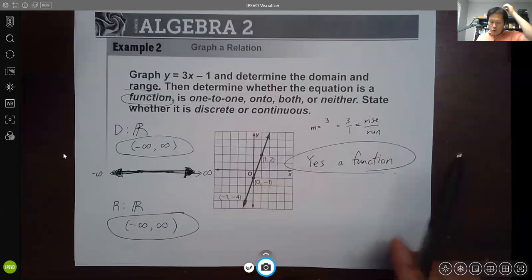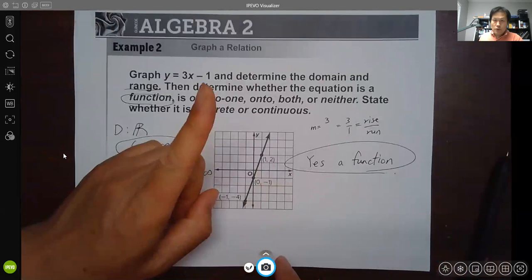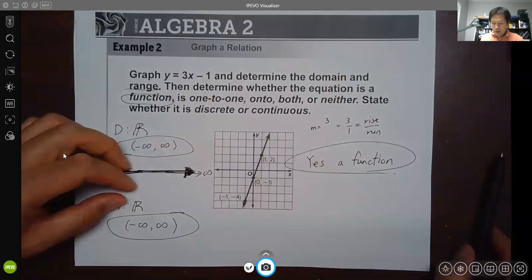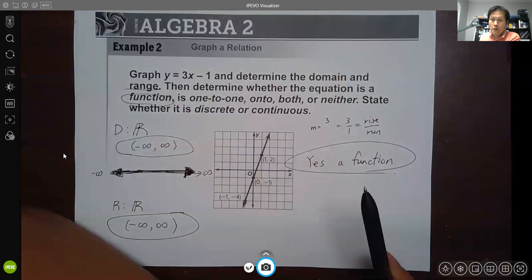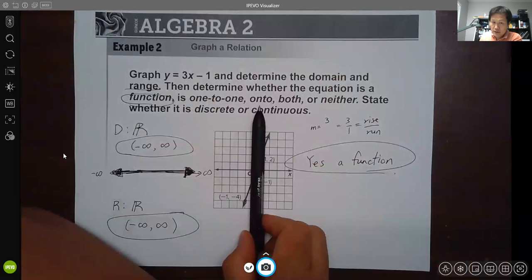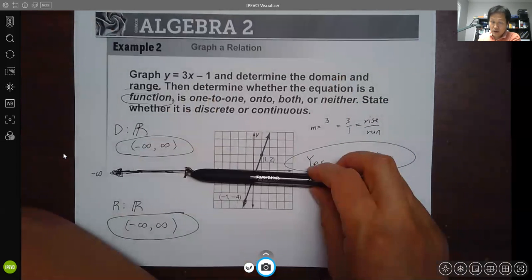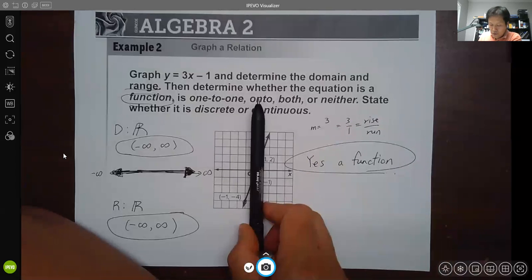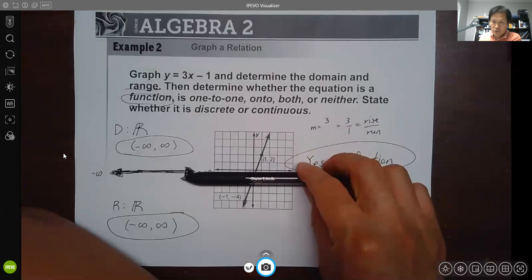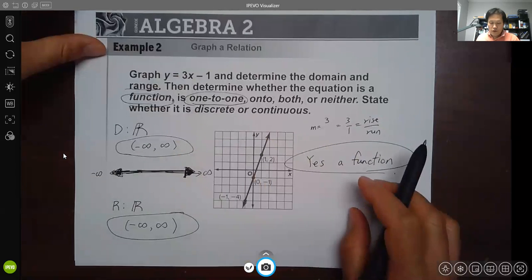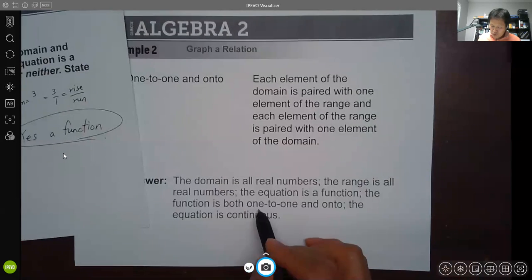Okay. So one-to-one means only one input connected to only one output. That's the case. Graphically, to check a one-to-one function, you can do the vertical line test and the horizontal line test. It has to pass both. Then it's a one-to-one function. Vertical line test, it doesn't pass more than once. Horizontal line test, it doesn't pass more than once. So one-to-one function, yes.